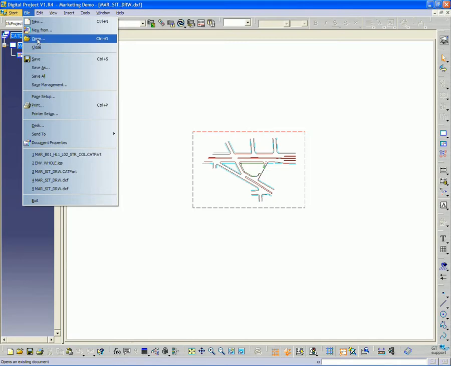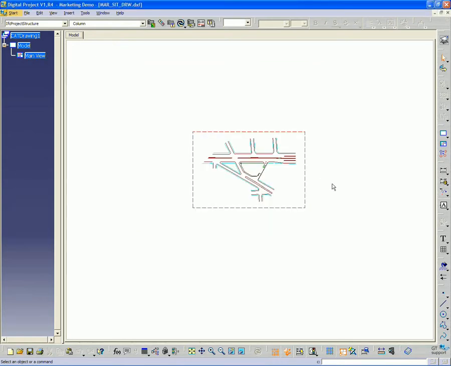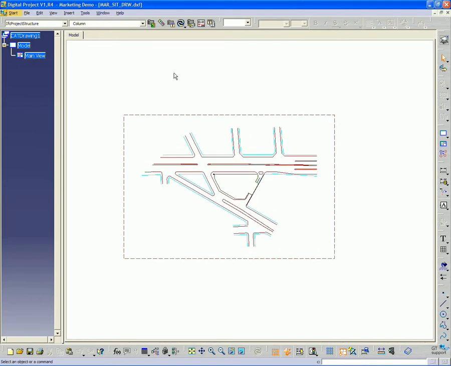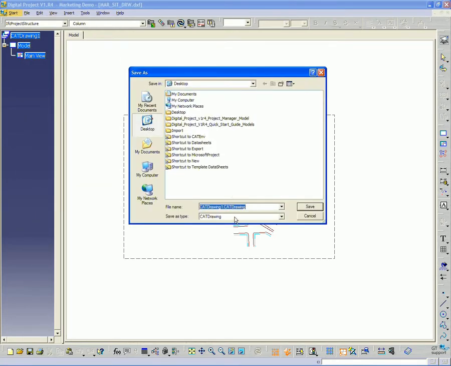I just want to show that if you go, just like the save as, if you go to open and you expand the file types, you can see the list of file types here that are available to open. So there's quite a few there for you to check out. And for save as, that list will change depending on the type of file you have open. So there was a list available for a part file. If I'm looking at a drawing file here, for instance, and look at the save as, I have a different list. So I have DXF, DWG, CGM is a vector file format, PDF. So there's a lot of 2D vector-based file formats for you to choose from when saving a drawing file.